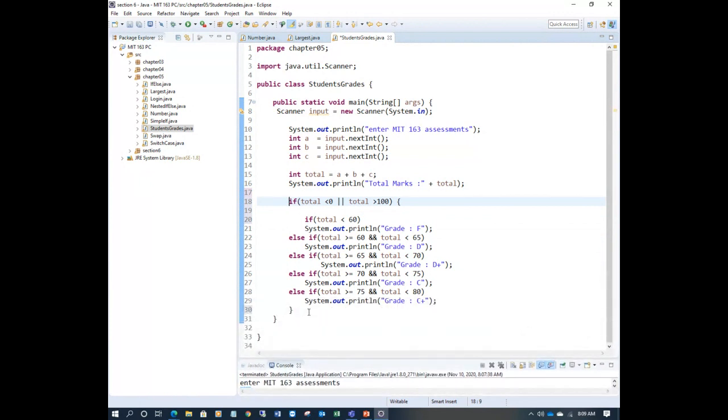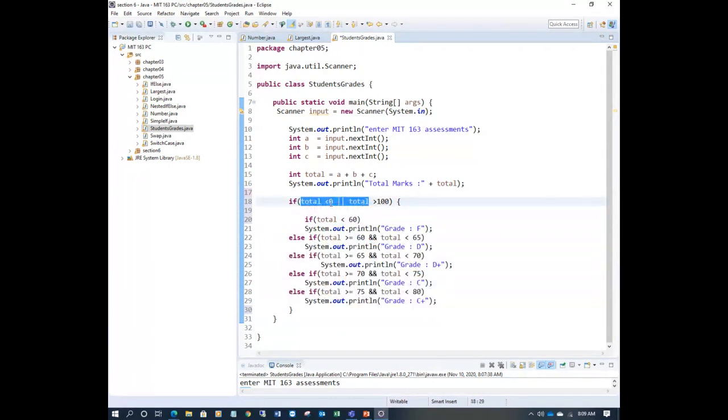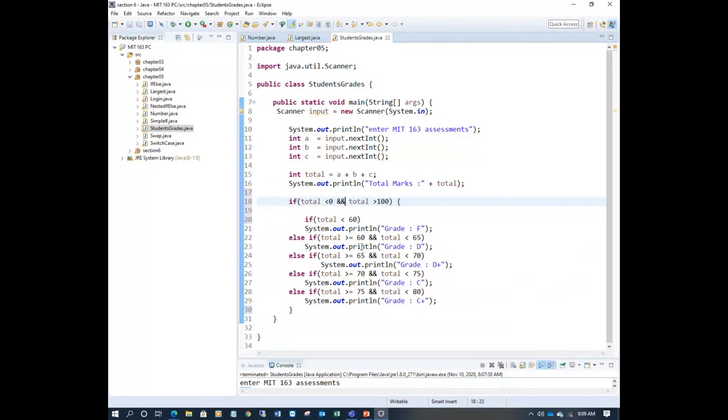Let me show the window here. This is closing here, right? So this whole code will execute if and only if this condition is true. So if it is less than 0, and sorry, you can say, and total is greater than, no, no, I'm going in reverse actually.